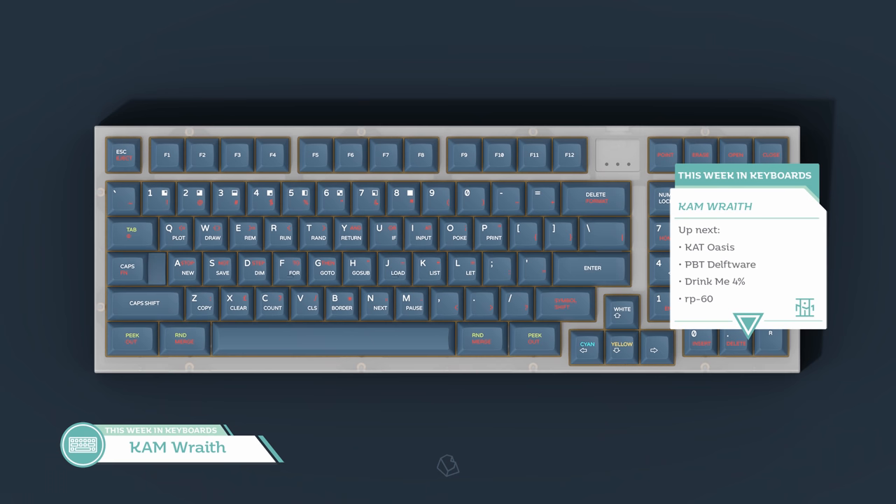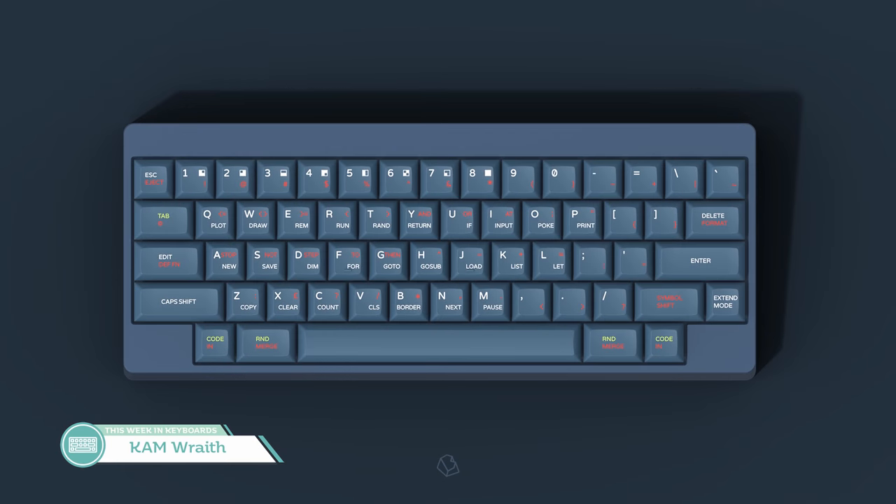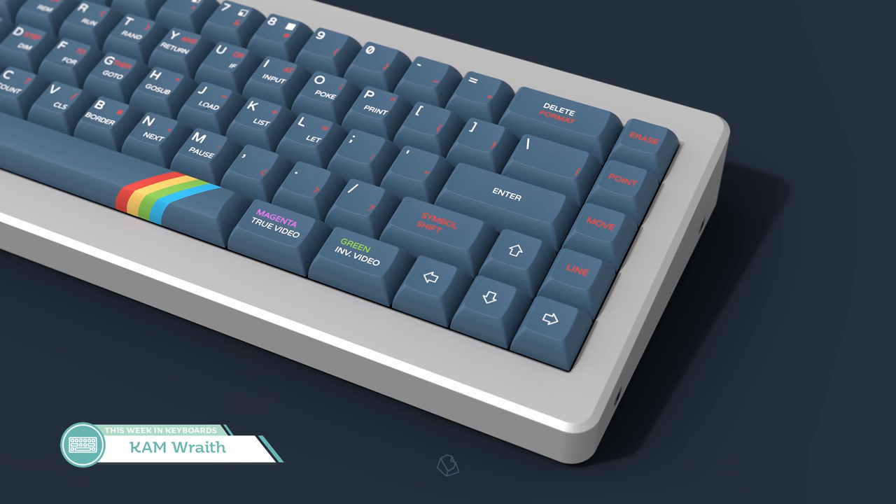Let's head back to Novel Keys, because there's a set that I've been following the progress of quite a bit on Keep Talk. Cam Wraith by Beep. I like this set. It's inspired by the Sinclair ZX Spectrum from 1982, and aims to have that 80s aesthetic with double-colored legends. The keycaps will be PBT and made from dye-sub legends, so this scratches an itch for me. The base price is $95, which makes it really tempting. For those who may not have tried Cam Profile, it's simply the flat version of Cat by making every key Cat Row 3. It's not as tall as an SA Row 3, but it's taller than DSA, and it feels and sounds way nicer.